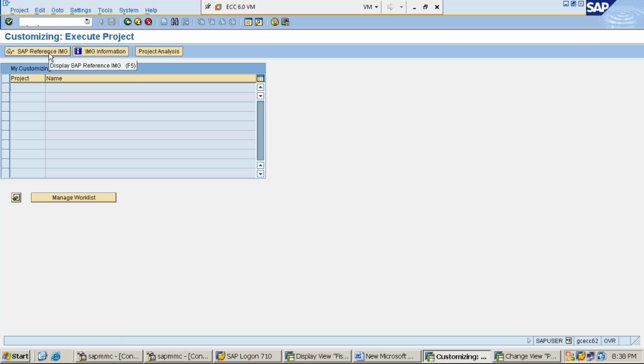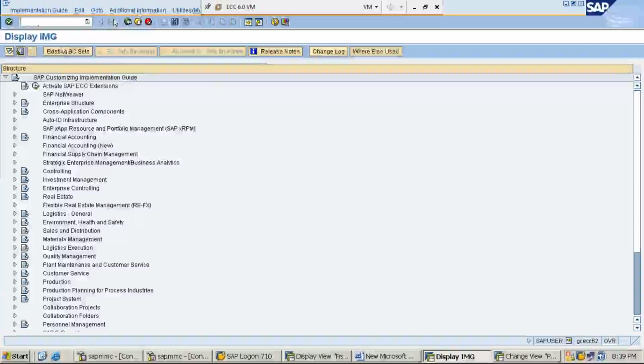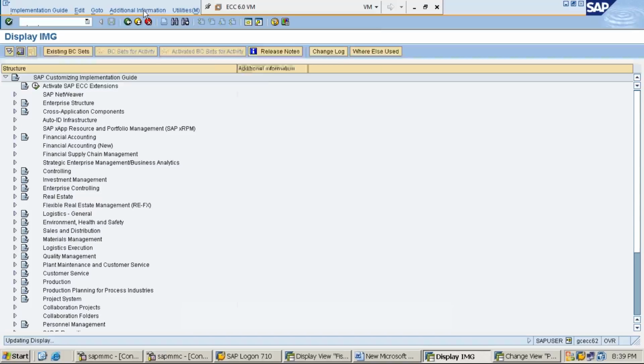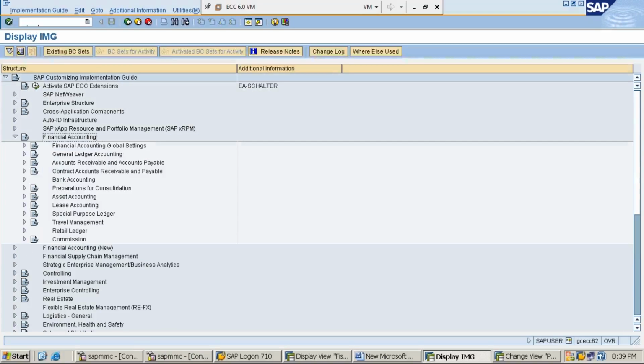SAP Reference IMG. Financial Accounting.